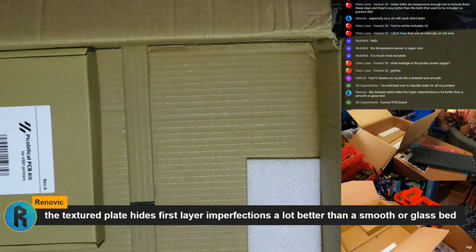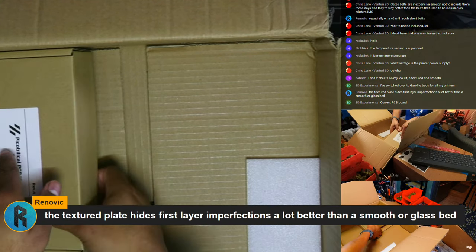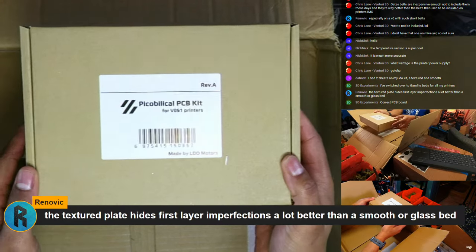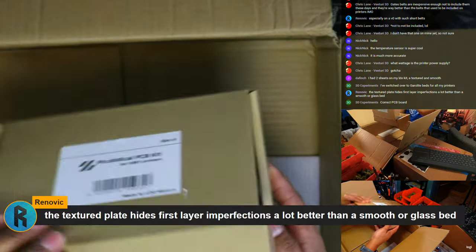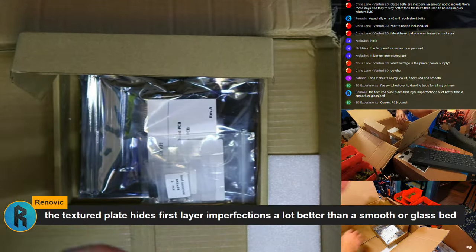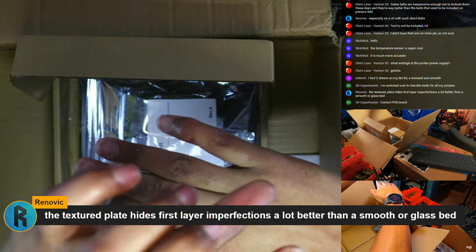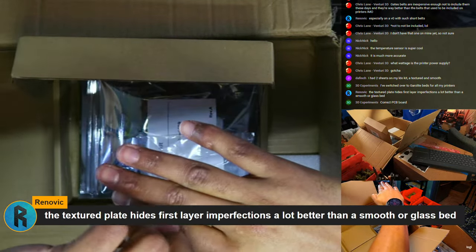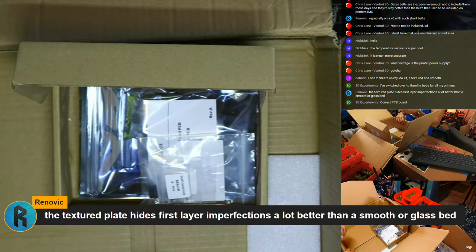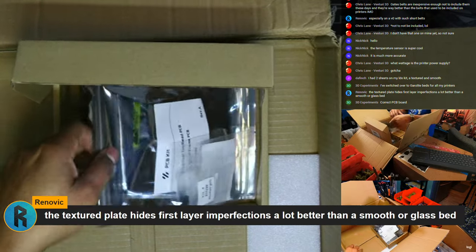We are on the last box of the first box, and it is the Picbilical kit. Correct, PCB board, gotcha. So this is the Picbilical. It is essentially a smart V0 umbilical. So the V0 umbilical is a frame PCB that goes at the top of the frame, and then there's a toolhead PCB, and then a wire that goes between them, a wiring loom. And as the printhead moves around, you maintain a connection, and it just breaks out all the wiring to the toolhead to make it easier. This is essentially a smart version of that.